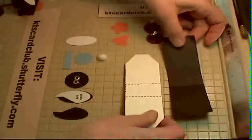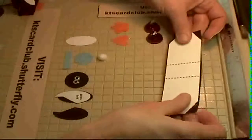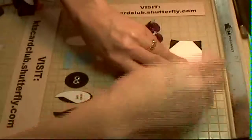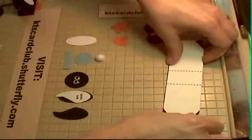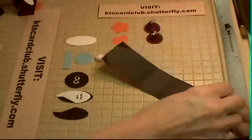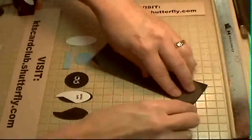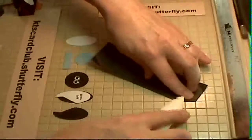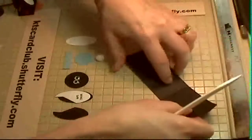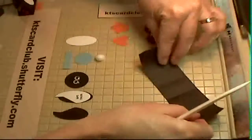And then you'll take a piece of 6 inches by 1 3/4 inches and line that top template over the top and mark all your score lines with a pencil or a white opaque marker pen. And then you'll take this to a Score Pal or your Fiskars Score and score all the lines according to your template. And then you'll take a bone folder and go along all the score lines and fold it all to the center, and all 4 corners.